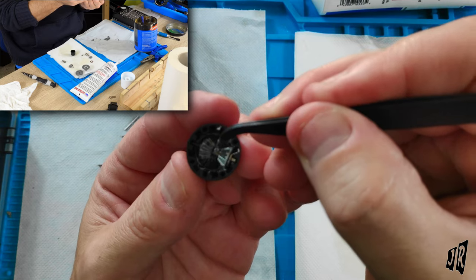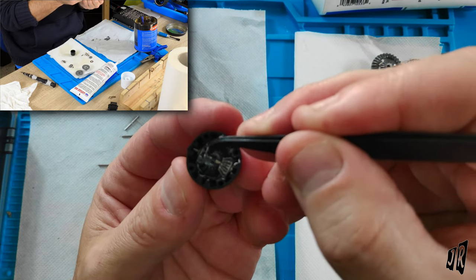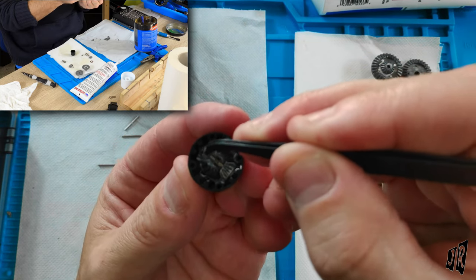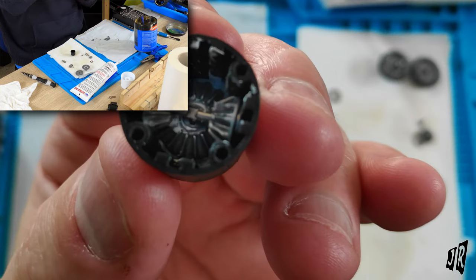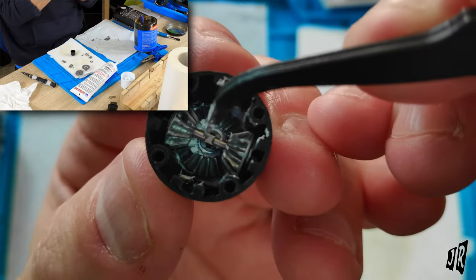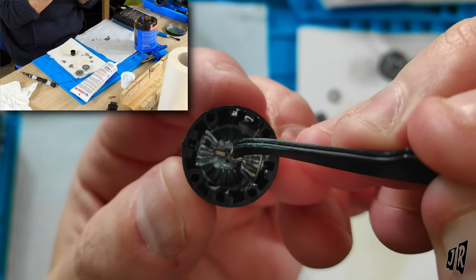Very important that you get the notch facing up. Like so. You can clearly see now that the notch is facing up on that one.